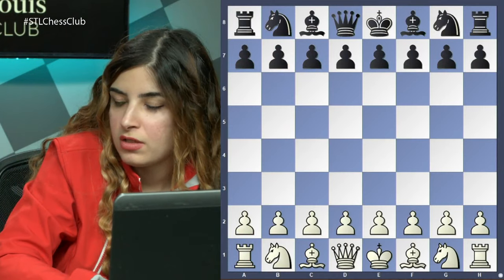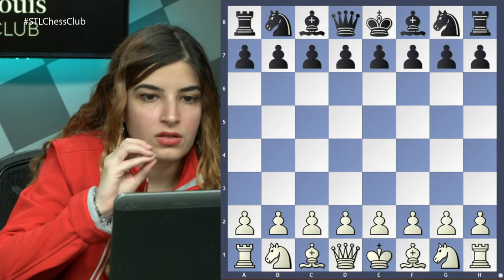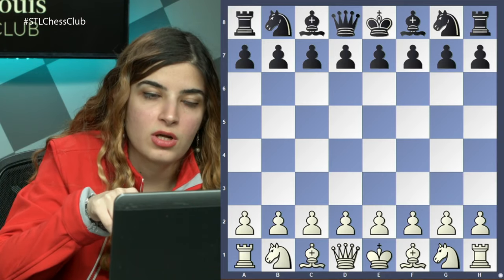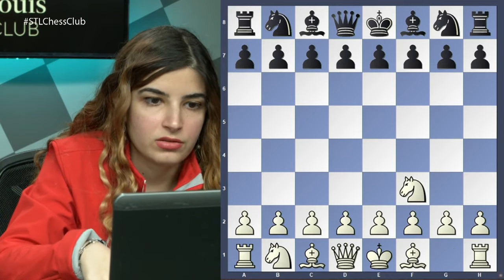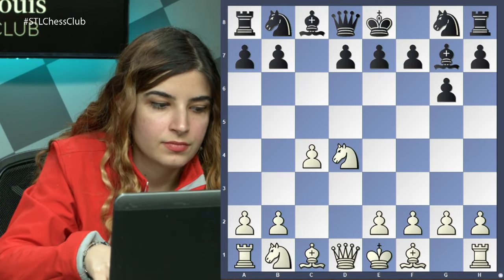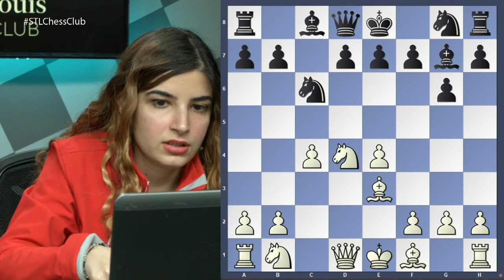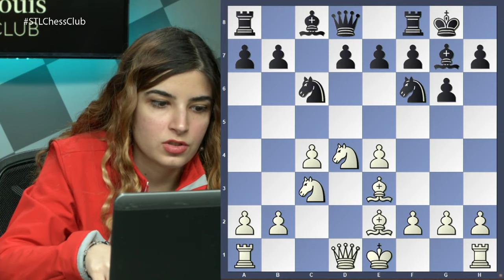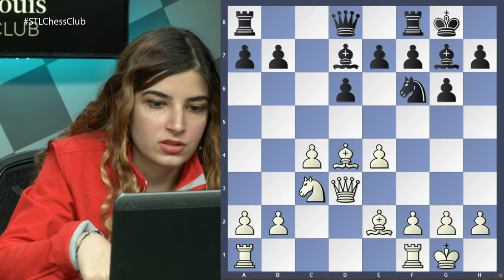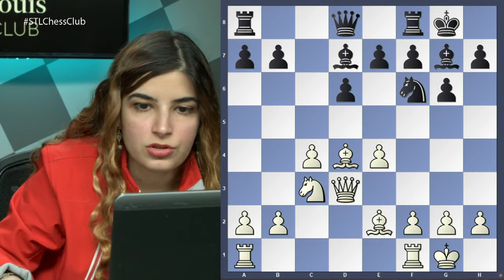I'm just going to show you this first before we hit the endgame. I told you there are other ways to reach the Maroczy position, so this is one of them. With, for example, knight f3, and you do the c4, c5s, and see, you reach the same position. And you got into the classic Maroczy stuff. So let me show you one more.